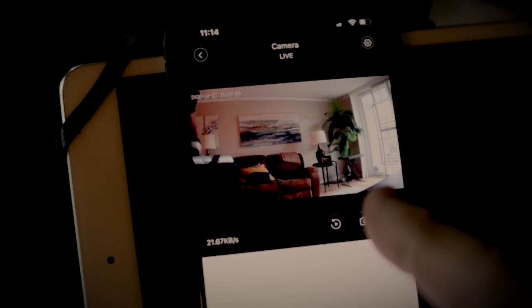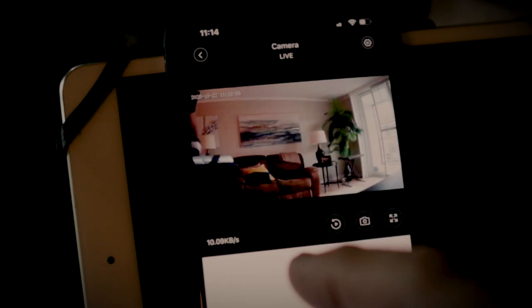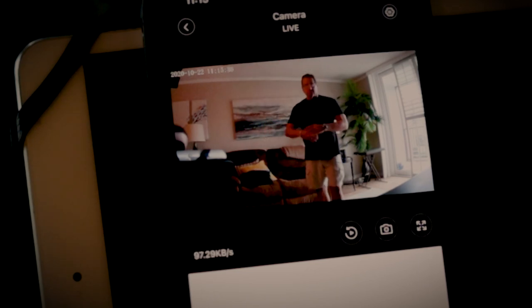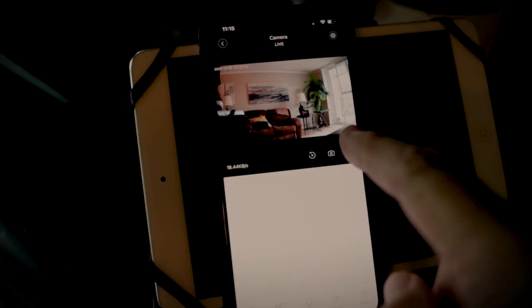Check on your pets. Here you can change the image quality from SD 720 to HD 1080. There is a pleasant difference between SD and HD. Now let's test the lag while transmitting an HD signal. Not too much blur, that's not bad at all. Touch this icon and we go to full screen, where you get a very clear picture of your live shot. And there's your live shot, full HD.